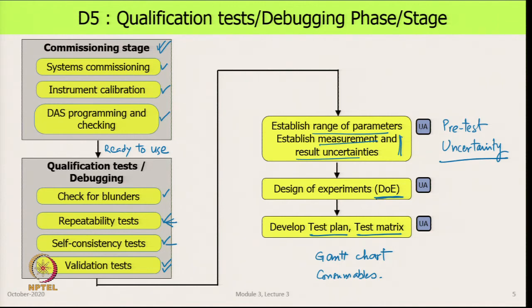And then, while doing the experiments, we largely forget what has happened before this time. We look at the test plan, look at the test matrix, keep changing the settings, and keep taking data. So, once all of this is done, we have got the test matrix ready, all the material is ready, we are all okay, we get the green signal, do the experiment, and that is the next phase.